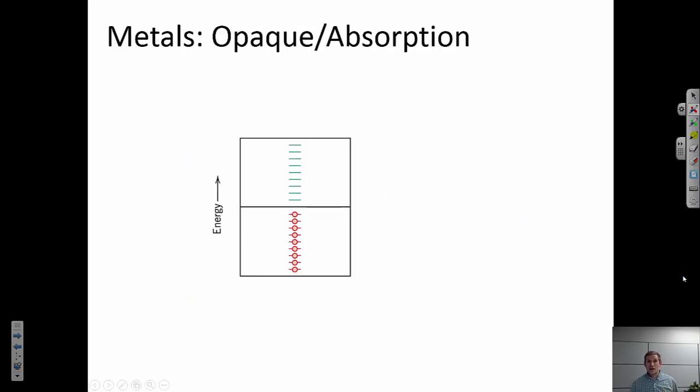Now let's think about how light will interact in these two cases. First, let's think about the metal case. So we have some light coming in. Now remember, each of these packets of light, each of these photons, has some amount of energy. And what does it do? For the light to get absorbed, it has to interact with an electron and kick that electron up to some higher energy level. Now remember, metals have all of these unoccupied states immediately above the occupied states. So it's really easy to find different electrons that will absorb into these states, and that's relatively independent of that wavelength of light.